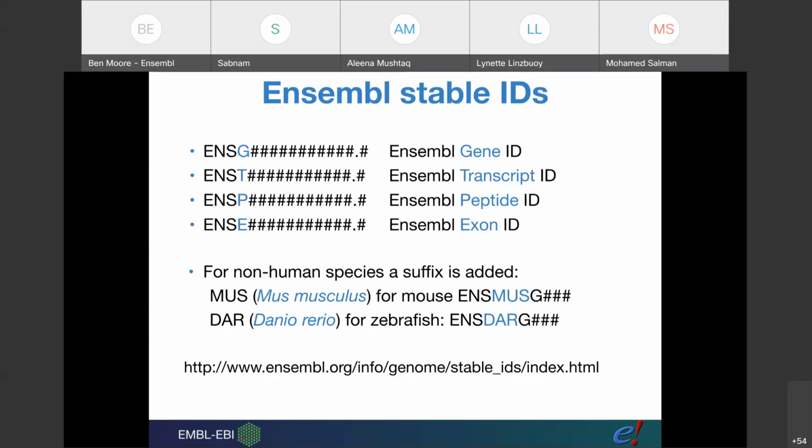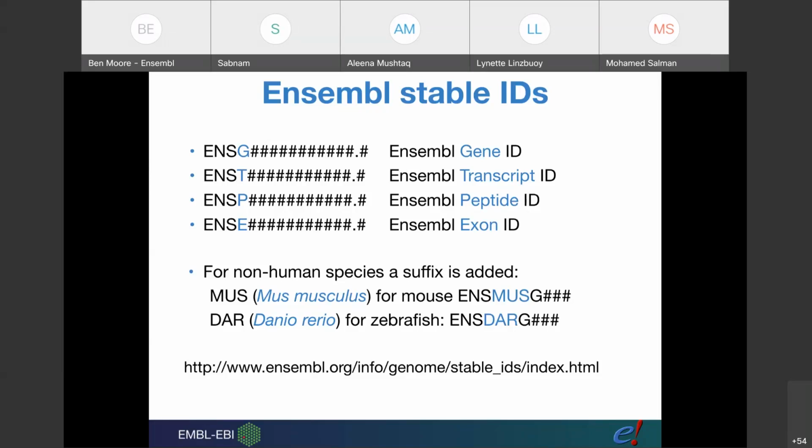There are two more concepts that I wanted to mention before we move on to the demonstration. So I wanted to talk about the Ensembl stable IDs. All of our features have assigned unique Ensembl stable IDs, and these are composed of an ENS prefix, which stands for Ensembl. And then we have a letter that indicates the type of feature. So for example, G stands for genes, T stands for transcripts, P for protein, E for exon, and R for regulatory elements.